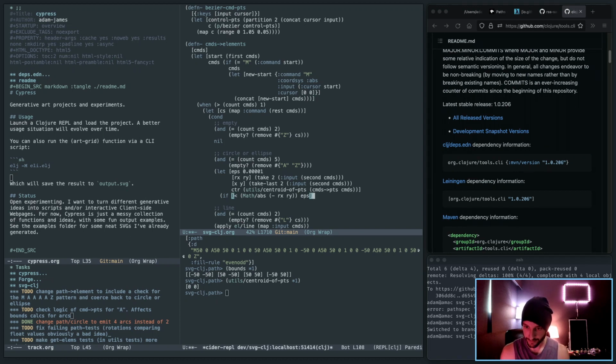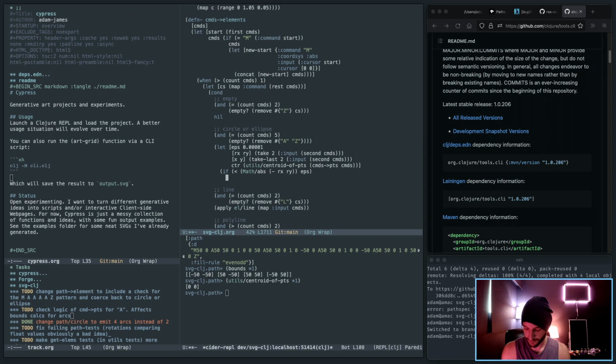Then if they're equal, you do el/circle Rx and translate it.